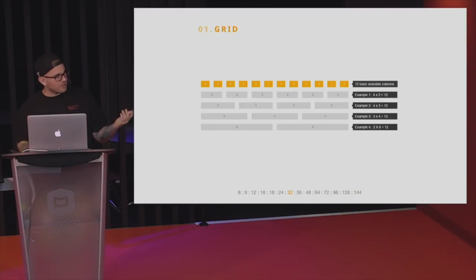So I think let's unpack these a little bit and see how they can benefit us in our design process. We've talked about grid a little bit tonight, which is kind of cool. I'm glad all of our talks complement each other a little bit. So I just want to go over the theory of a grid and why we want to use a grid. A grid's actually pretty simple. As you can see, it's just rows and columns, which John explained very well, and how we can start using that in our web browsers.